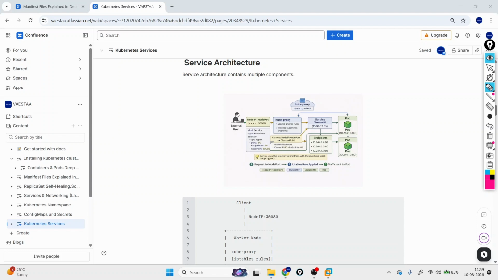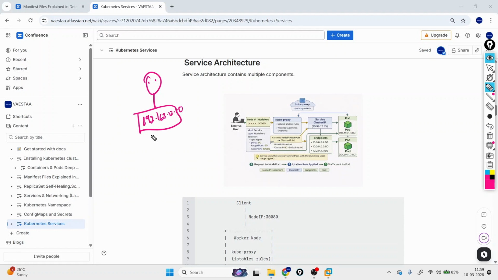Okay, all your worker nodes in the cluster will get exposed with that particular port number. So the end user can connect to that port by mentioning the node IP followed by the node port. Let's say I'm a user, and for connecting to the pod, I mention the IP address 192.168.12.10, something like that.